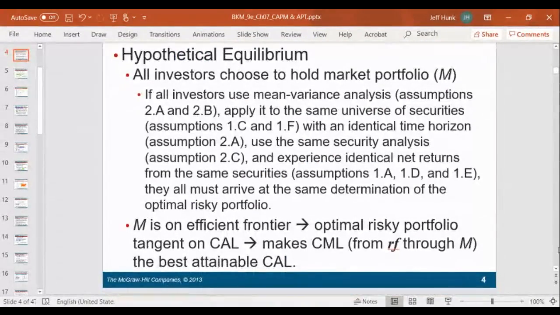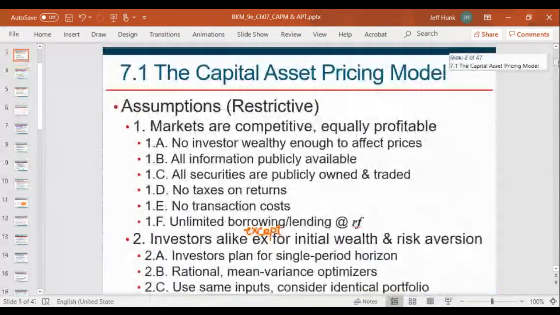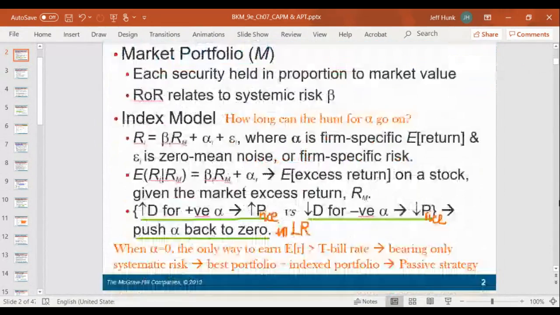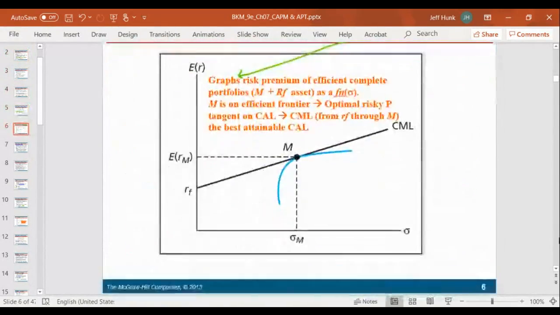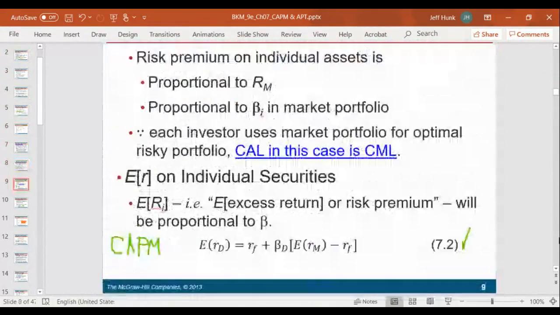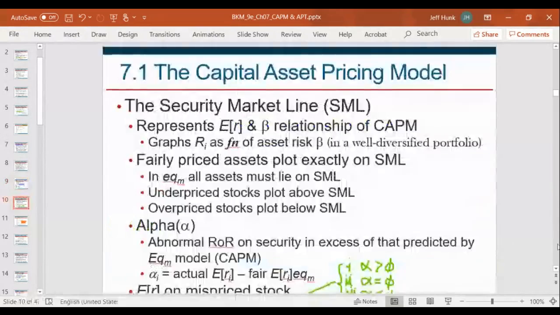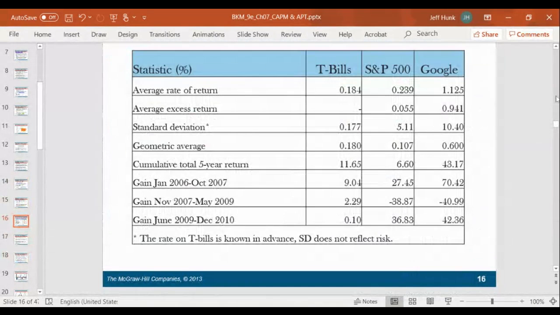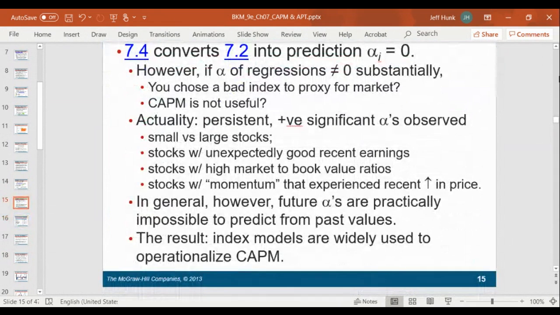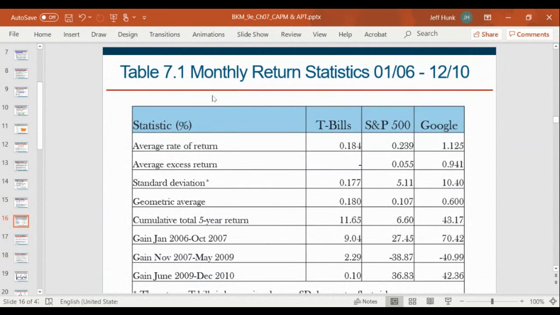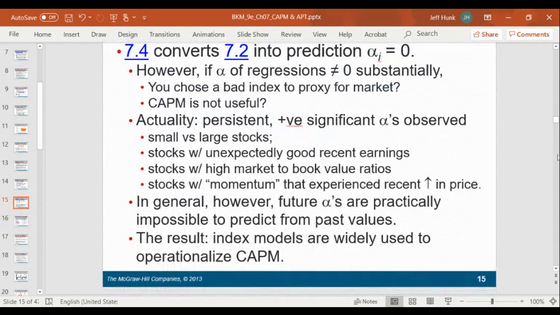I'm trying to find 7.2 because that is, okay, maybe it was in the previous chapter, but oh, here, 7.2, right? That's what it is. So if he successfully put it into an operational form, then we're gonna run some tests, right? We're gonna come back to that. Table 7.1, that's the summary statistics of this operationalized model.